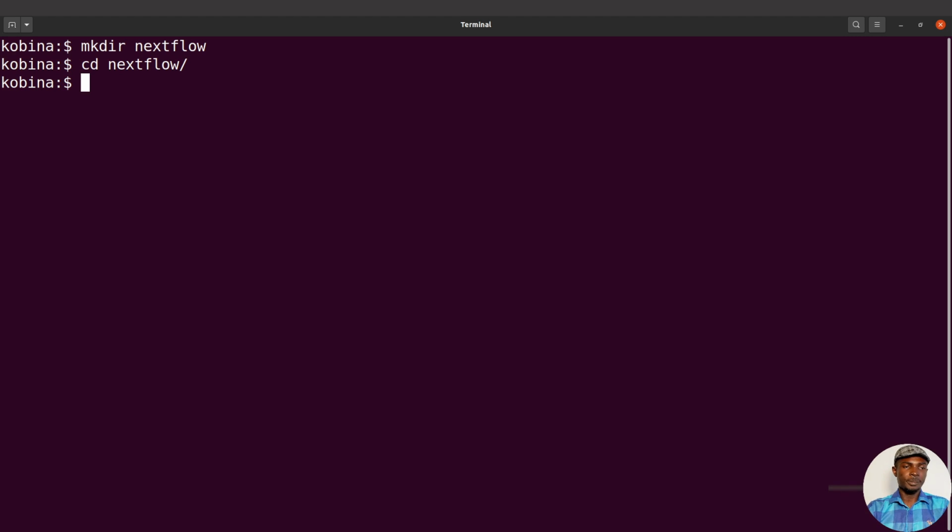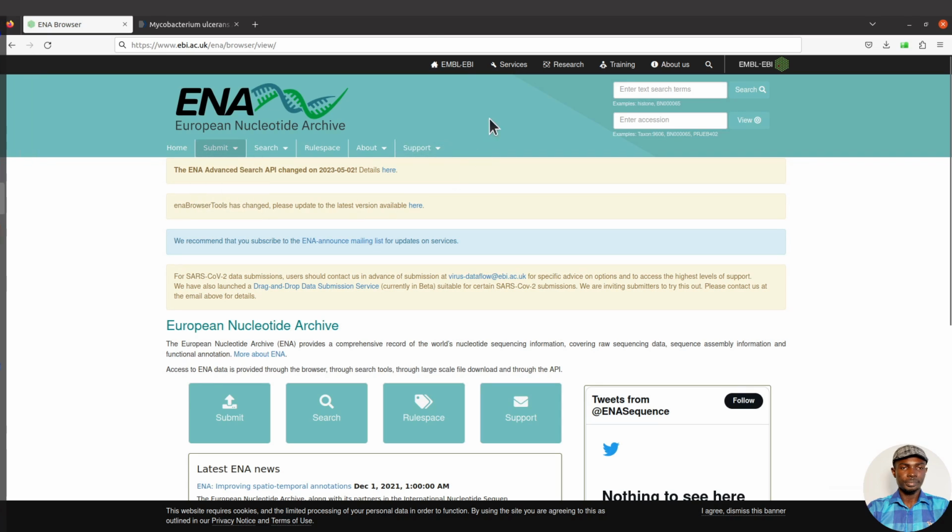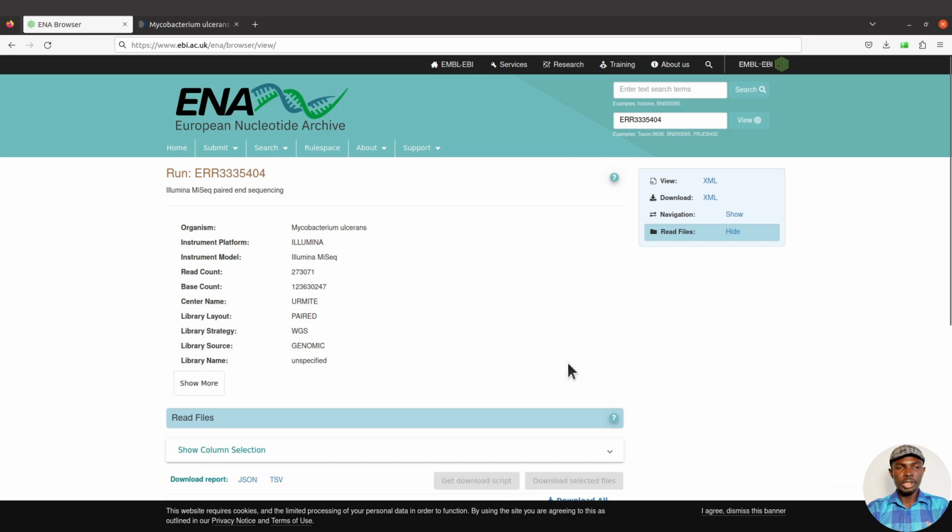So let's visit the ENA database. There's a page, and I'll leave the link to this page in the description box. So when you are here, come to this side here, the accession ID entry box here, and then paste this accession ID. I have left this in the description box, so use that to also do the same. So when you paste, come to view, click on view, and then you'll be sent to this page. Now this page also, I have the link, so I'll leave the link in the description box. So you don't need to even do the search. You can just come to this page directly.